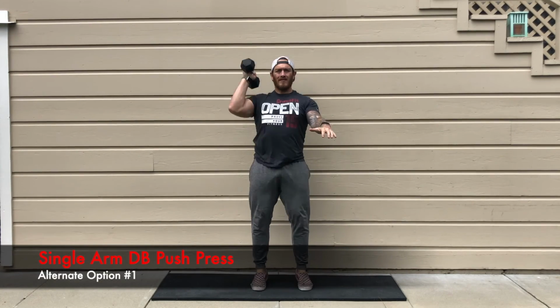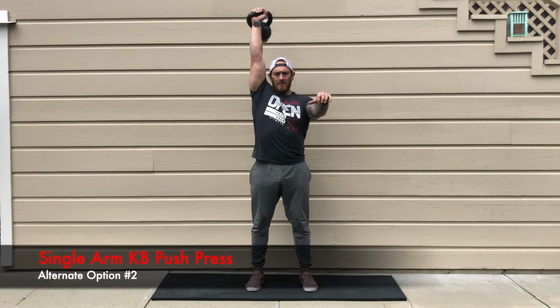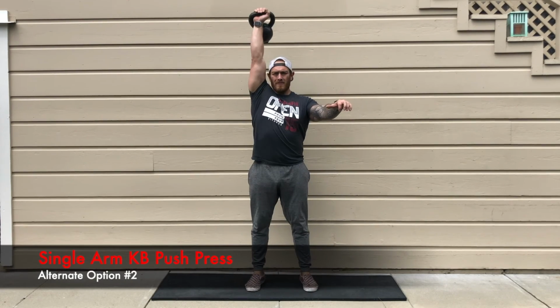The dumbbell push press should give you just enough time to transition back to the run. So if you're going right up to the minute, let's go ahead and cut a rep, but if you're doing 8 on each side and you're only getting to the half-minute mark, let's go ahead and bump it up to 10. Now remember, on these dumbbell push press, driving through the hips should be doing the majority of the work on this.